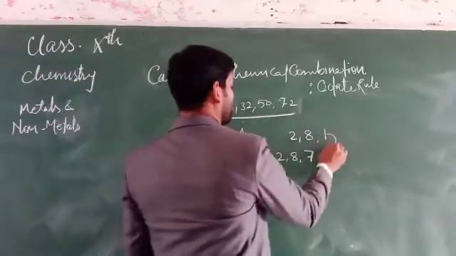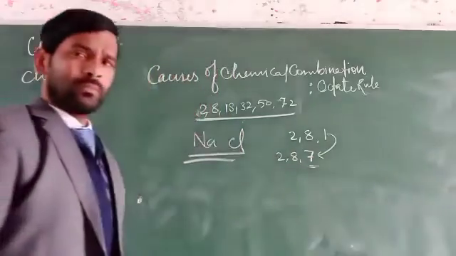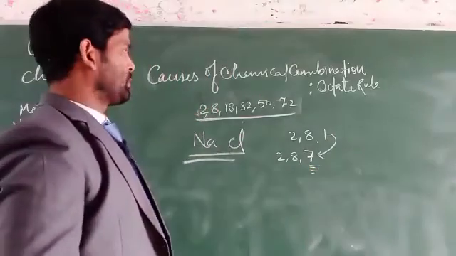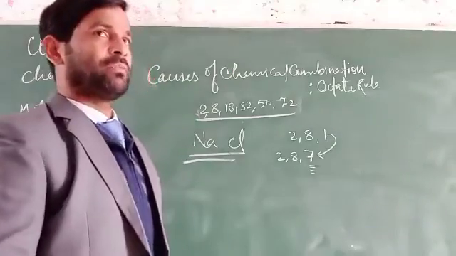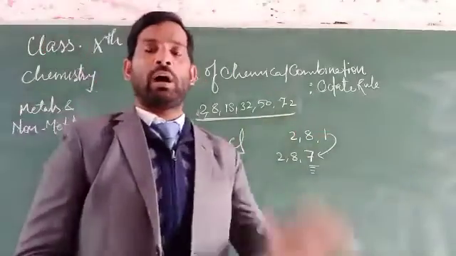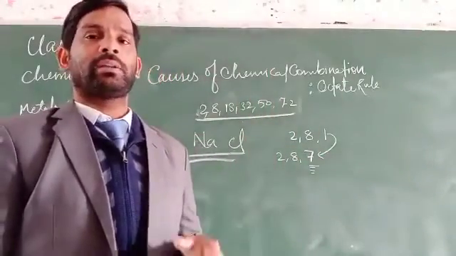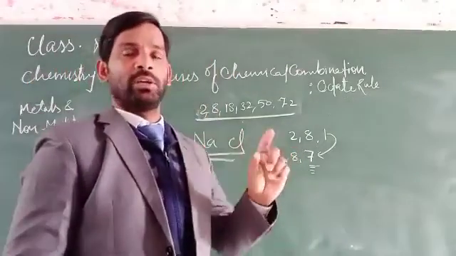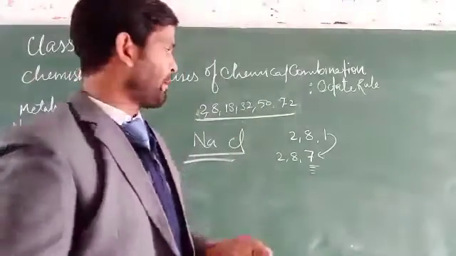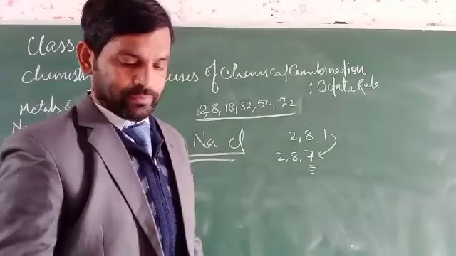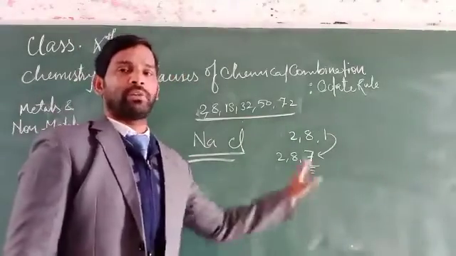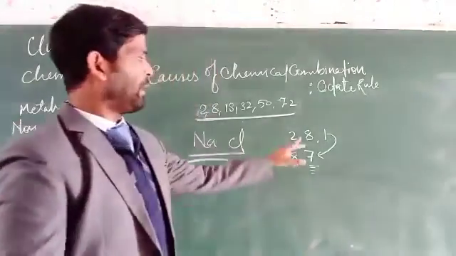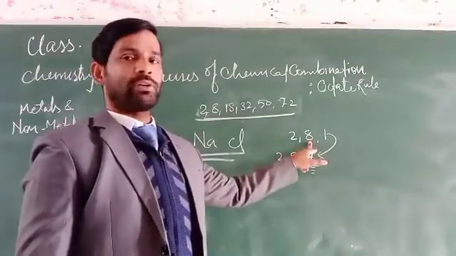The sharing of 1 electron will complete the octet of the chlorine, so that its outermost orbit has 8 electrons. If any element has 2, 8, 18, 32, 50 or 72 in its outermost orbit, it would not react further. For obtaining such a structure, that type of element has to combine with another. So sodium has 2, 8, 1 electrons, that is 11 electrons, and chlorine has 17 electrons, 2, 8, 7. If the octet, that is 8 electrons, is in its outer orbit, it is completed.